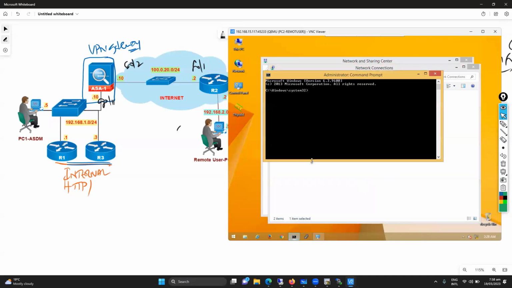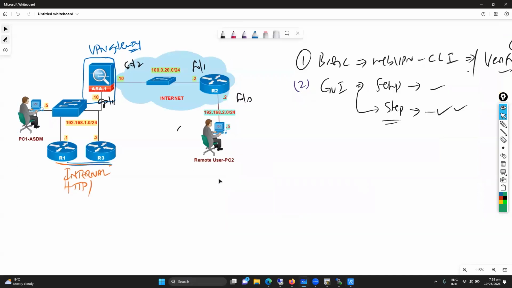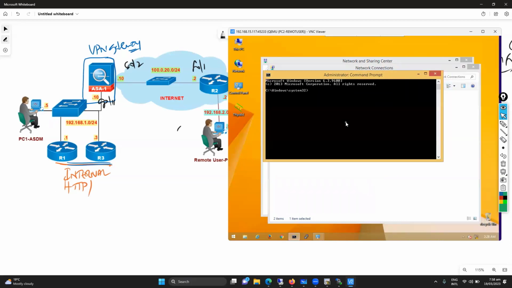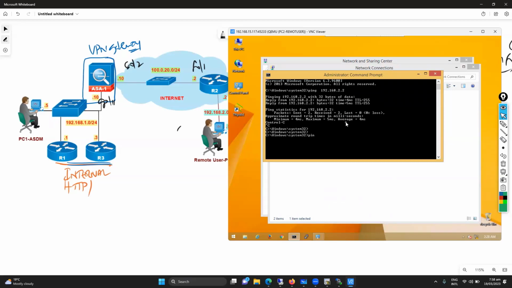So which means from the remote PC, 2.5, I should be able to ping the gateway 192.168.2.2. And also, if my routing is configured correctly, I should be able to ping my ASA as well.